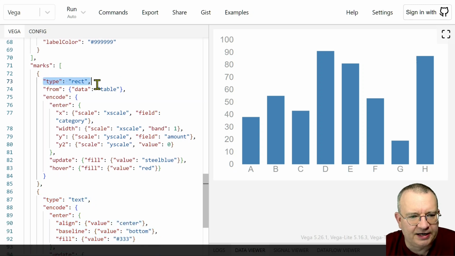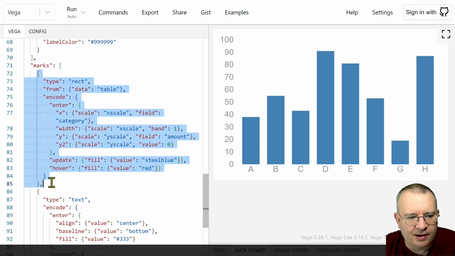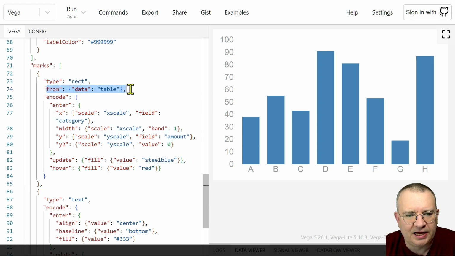First of all, we need to define type. Then we define from what data table we use the data for this mark. This mark will use data table, and it means that a mark, or in this case a rectangle, will be created for every row from the table named table.